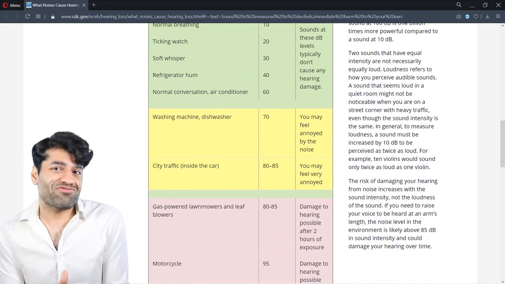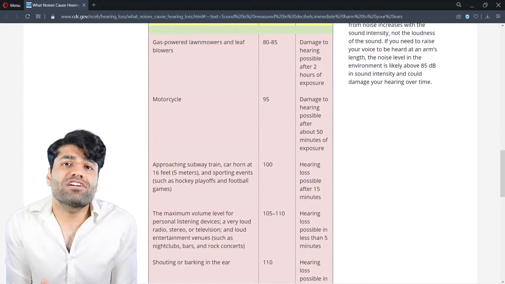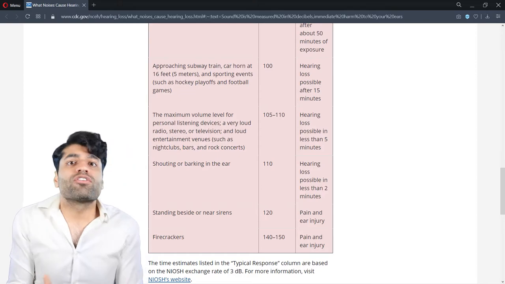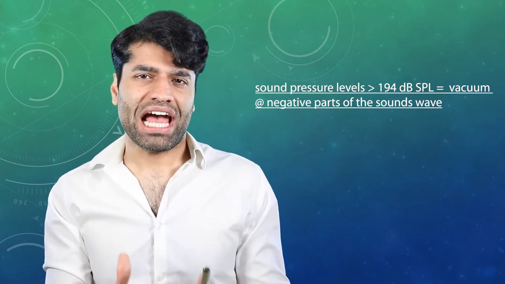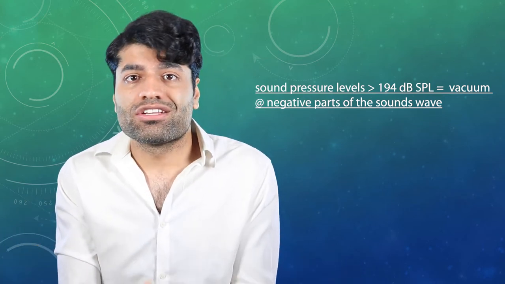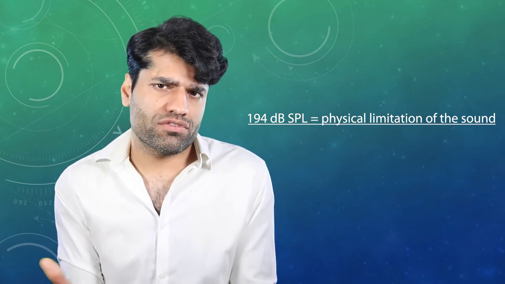It is helpful to use these values and compare them against the microphone's Max SPL to see whether your microphone is able to handle your desired loud sound sources. If you are not intending to record very loud sounds, then you don't need to worry about Max SPL. Did you know, if the sound pressure levels exceed 194 dB SPL, it creates a vacuum, and hence no air molecules to form the negative parts of the sound wave? So, 194 dB SPL is the physical limitation of sound itself.